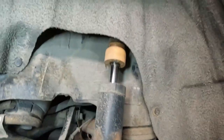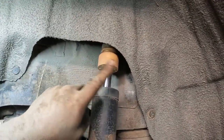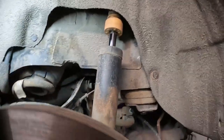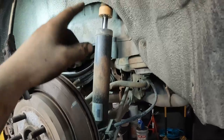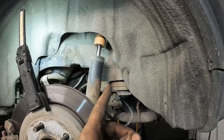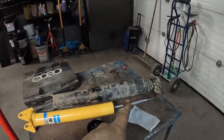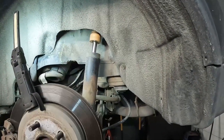But since the bolts are up there, one second here, what we can do is undo one of the bolts one at a time, a little bit. That way everything kind of comes down gently, just in case this is under a lot of tension, because I like to try and have it neutral. I like to try and do it as gentle as possible. If you really wanted to, you can remove this whole fender liner. That's more than we need to do. You got enough room, you can get in there with extensions. This shock right here, I know is completely knackered, so I'll have no problem compressing it. The one on the passenger side, there's no way I was compressing that with any ease. So on that side, I did have to take out a few of the trim clip fasteners so I could pull the splash shield out.